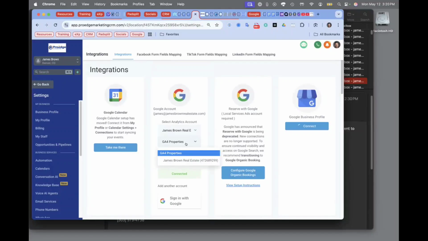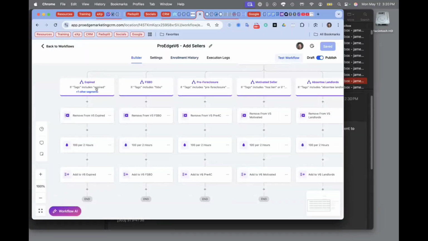Okay. I'll try that. And then can you walk me through this? I've got all my expired emails ready to switch over to V6. How do I do that? If you have all your sellers ready to go, you've edited all the emails?